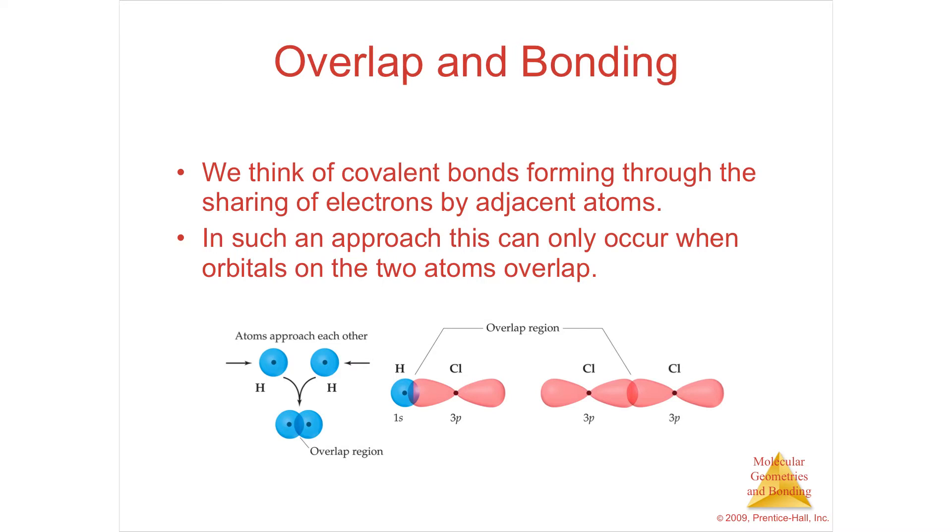If you have an orbital that could overlap with another orbital, and now you have a region in space where two different nuclei are pulling on the same sets of electrons, then you are sharing those electrons, then that's what a bond is. We think of covalent bond as a sharing of electrons by adjacent atoms whenever the orbitals of those atoms overlap.